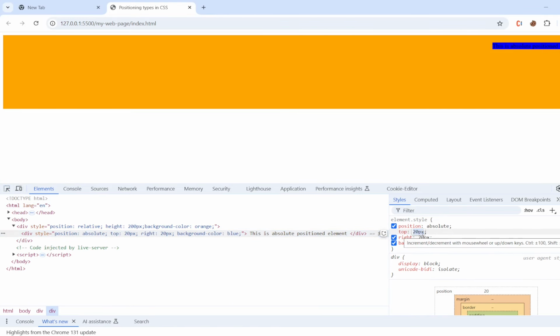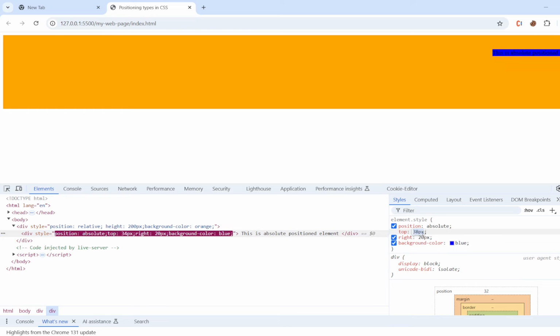We can increase the top pixels also. So in absolute we have seen that it is removed from the document flow, so it does not affect the other elements. This is why we said that, because you can see it is moved outside of this box. Okay, so it is an absolute position element.